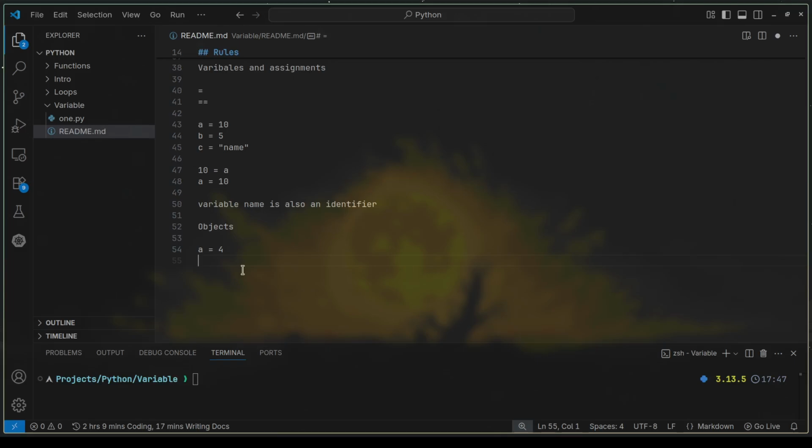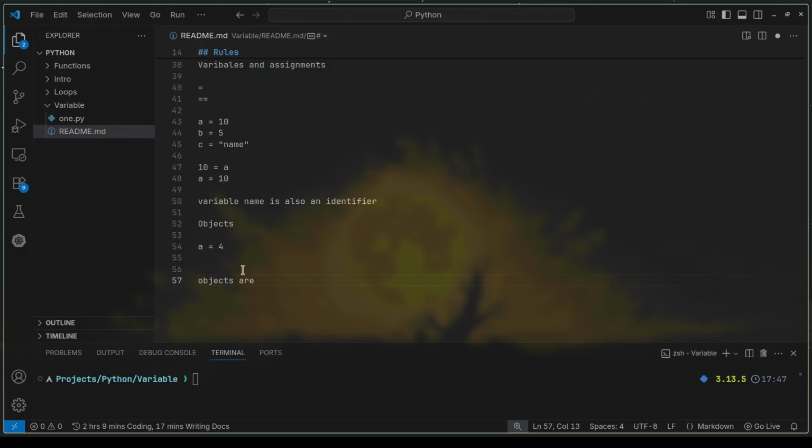So what are objects used for? Objects are used to represent everything in a Python program, right? I hope that's clear. What do you mean by everything?